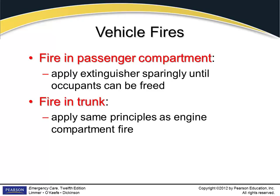Downtown Auburn, one of the gas stations, middle of the night, there was a car next to a tanker truck, a car getting gas, and gas pumps. The car is fully involved. I'm riding in a different truck, putting my gear on, and I watch the crew stretch a fire hose between the tanker truck and the burning car. I'm thinking, this is not good. Then all of a sudden, two of the tires blow at the same time. Boom! All those guys hit the dirt. They thought it was the end of their life. The tires will pop and scare people, but that's it.